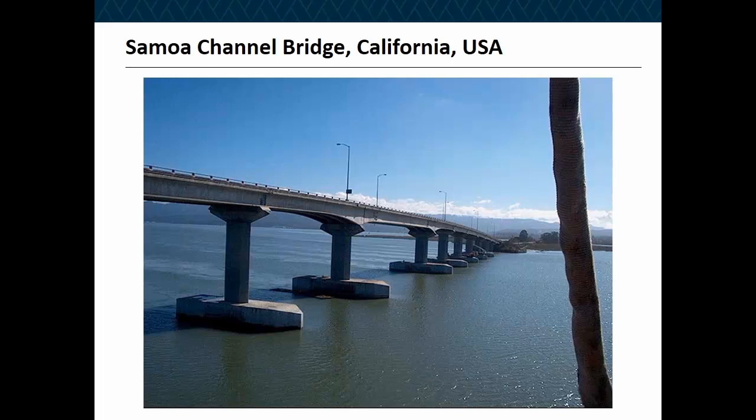This is a particular structure that we're going to be discussing today. It is a picture of the Samoa Bridge. And this bridge has got instrumentation. One of the particular instrumentation is actually located at this pier, which is called Pier 8. And we have instrumentation at the top of the bridge. You might see a snapshot of it right around here. And also we have instrumentation sitting at the top of the pile caps and also within the piles.